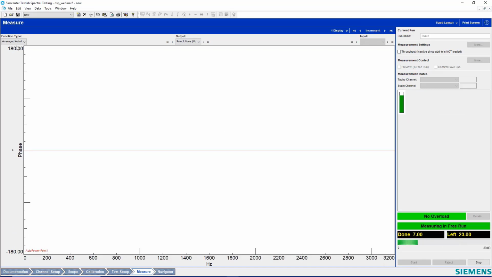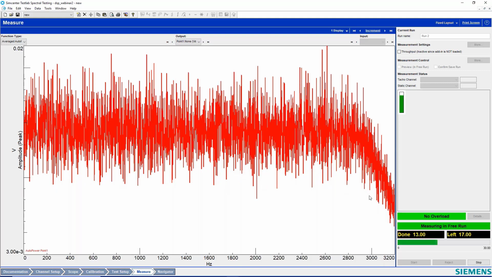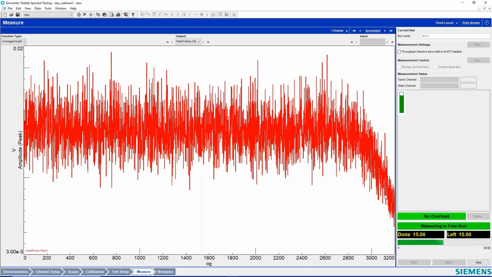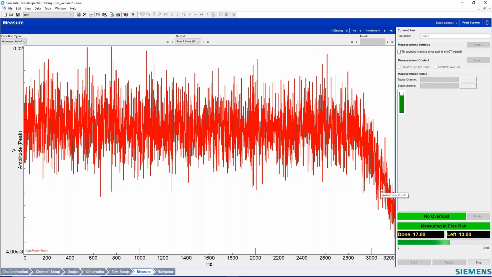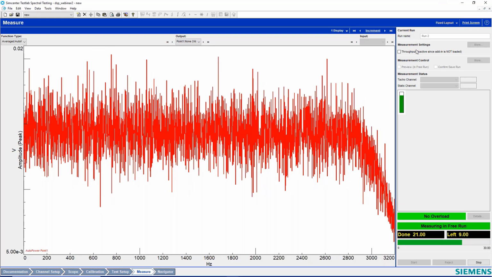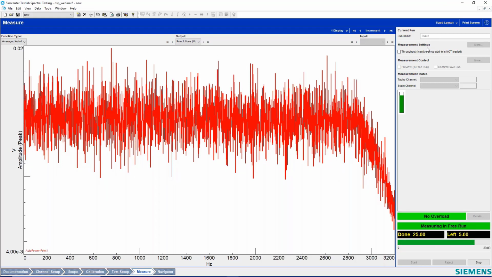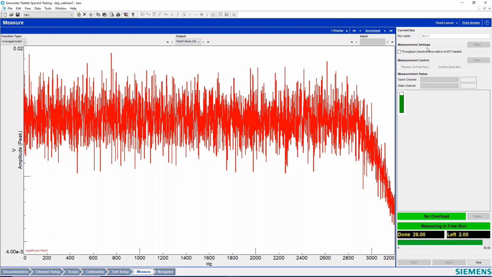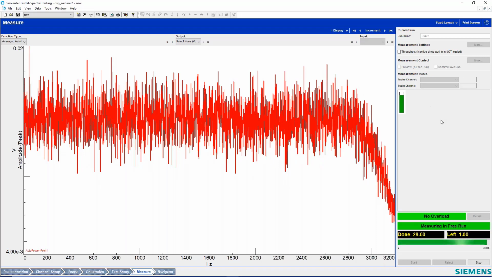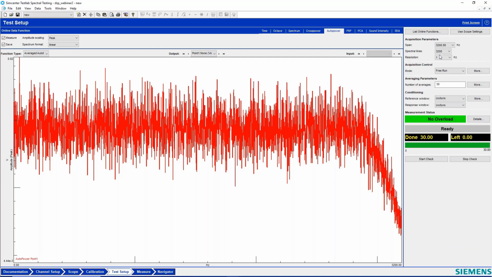So it's going. If I'm looking at phase, it looks pretty boring, but if I look at amplitude, I'll see the signal. We can see that anti-aliasing filter that you were talking about, Charles. And this one is going to be run 2 when we're done here. I have a 1 hertz resolution, almost finished. We're doing this in real time, so you know we're not cheating.